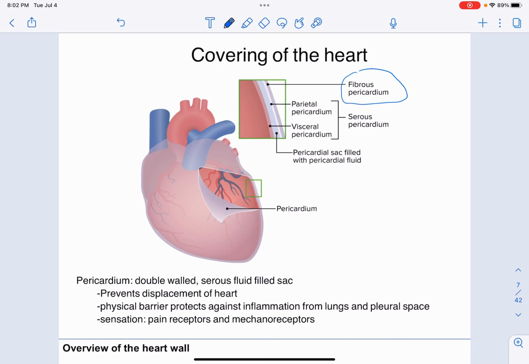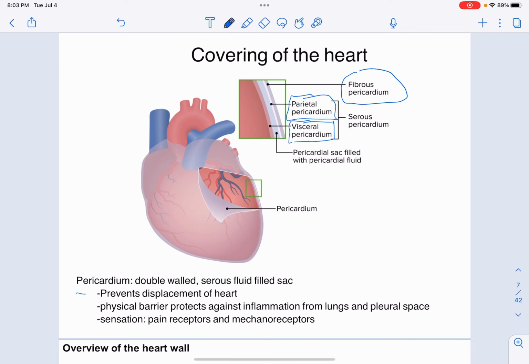And then below that, you're going to see these serous membranes. I'm going to talk more about these serous membranes on the next slide, but you probably remember them from the very first lecture. We talked about the parietal pericardium and the visceral pericardium. And then in between the two, there is serous fluid, okay?